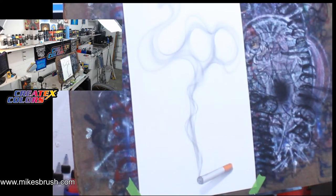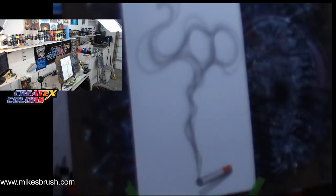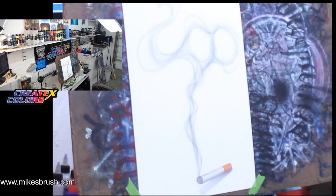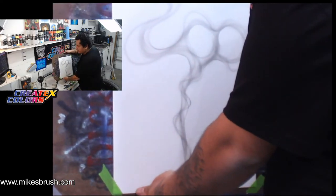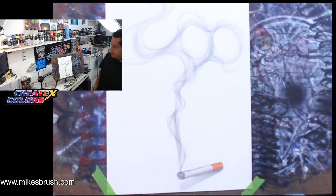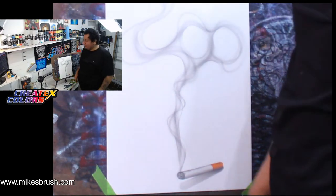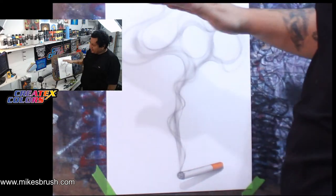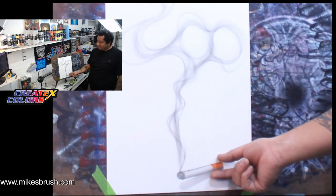Zoom you guys back out. There you go. I don't know how well that shows up on camera. Let me do this. If I block the light, I don't know if it's my screen or if it's the camera or what, but I mean, looks pretty good. See the shadow on the cigarette? It matches the shadow on my hand. Do you guys see that?